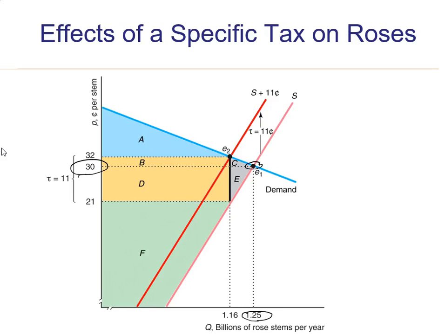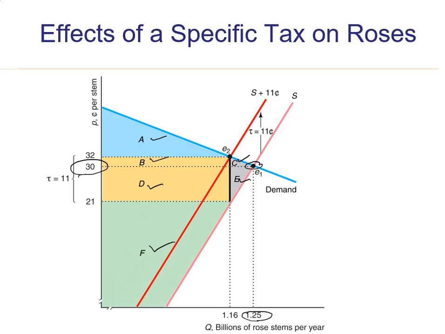So the consumer surplus areas are going to be A, B, and C before we tax it. The producer surplus areas are going to be D, E, and F. Now, I have recorded previous videos on consumer surplus and producer surplus, so take a look at these if these concepts are not familiar to you. So what's the total surplus before a tax? It's going to be all these letters that I've checked: A, B, C, D, E, and F. So that's the basis we're comparing things to. And what's the deadweight loss before a tax? There is none. It's zero.